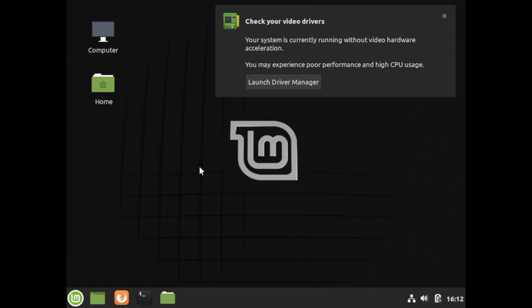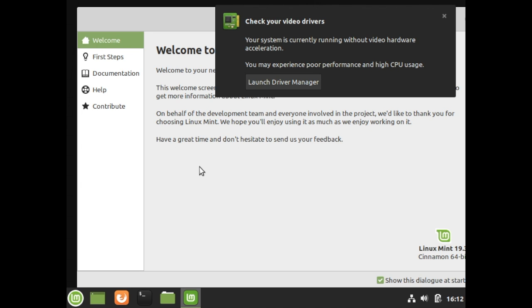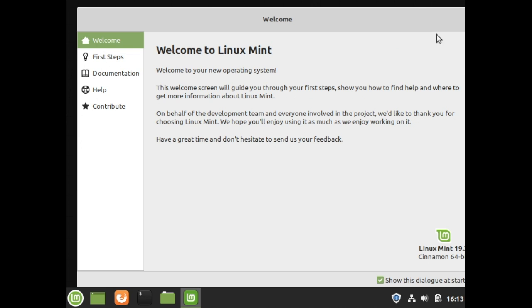And that will open up the new operating system for me. I'm not going to check my video drivers here because I think the reason that I'm getting that message is because I'm running this on a virtual machine. Here's my welcome screen. It's well worth you going through that to get to grips with it. I'm just going to skip this for now and close that.